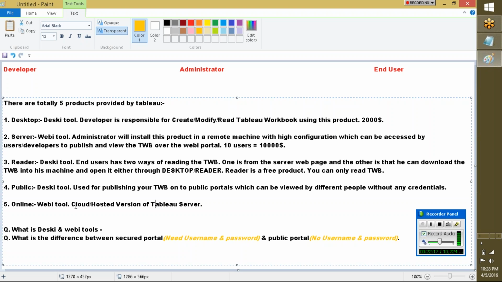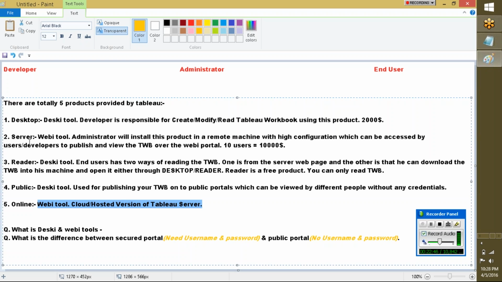Okay. So the thing here is, Tableau server is just like your own flat, which you can install, you can configure, you can provide the access, you will maintain it. Online is nothing but this is a cloud version of Tableau server. No need for you to do the maintenance part. Tableau team will already have it deployed on their machine. You can just make use of them by purchasing some accounts. It's just similar to Amazon Web Services.